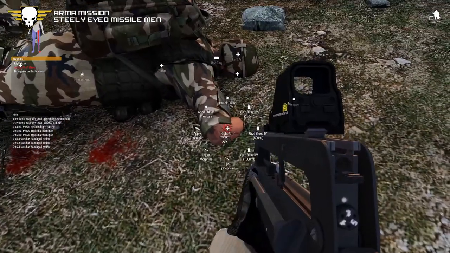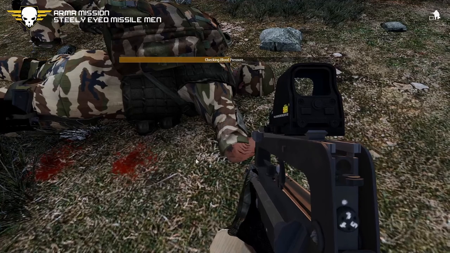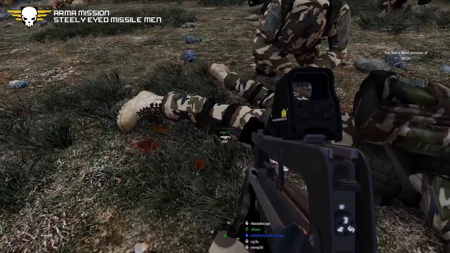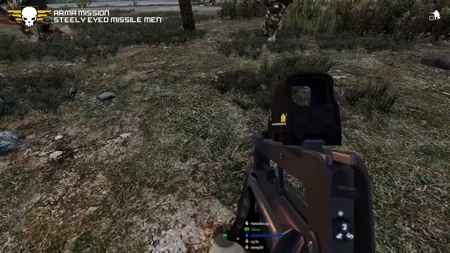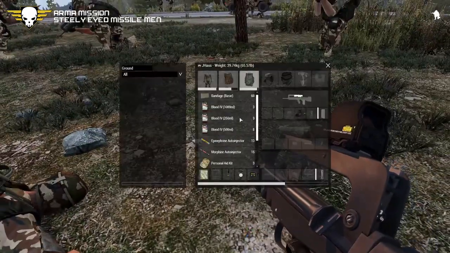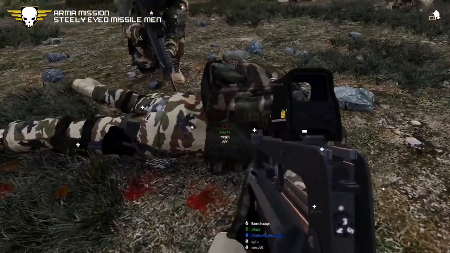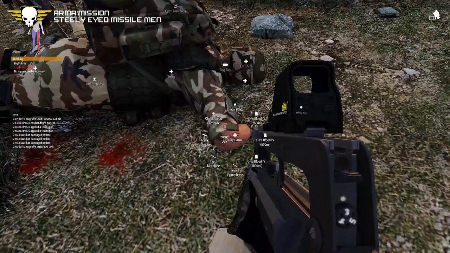Can we move this guy? Do you have a thing for the broken leg? Because I don't. Does he have a broken leg? Yes. Let me check. Looks like blue is times one effective right now. Times two. Yeah, no splint. We need one. I got some. I'm just waiting.